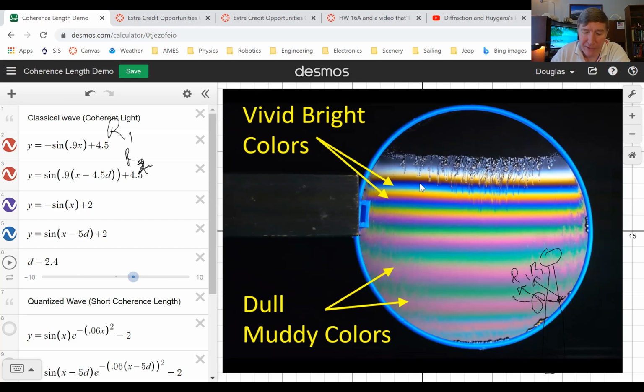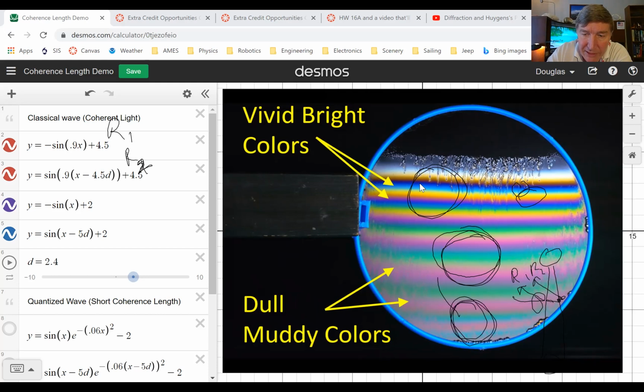As we move further down, notice that the colors get muddier. Instead of having bright, vivid colors like we do up here, when we get down into here, notice that they get to be really red and really muddy. And also notice that the yellow and the blue start disappearing. So all we're seeing now are mainly just the red and the green. And in fact, if we go down even further, even the green starts disappearing, and now we mostly just see red.